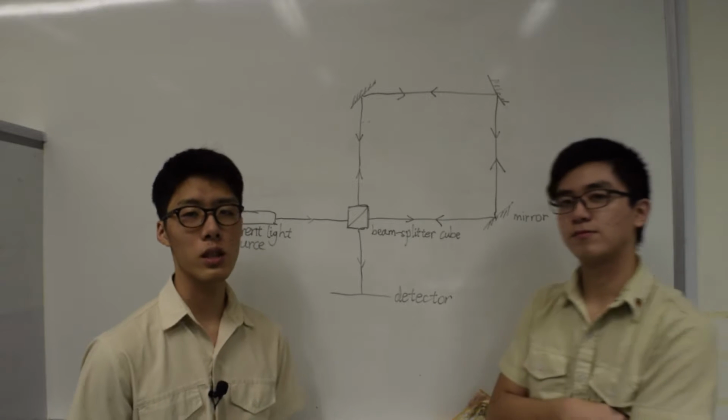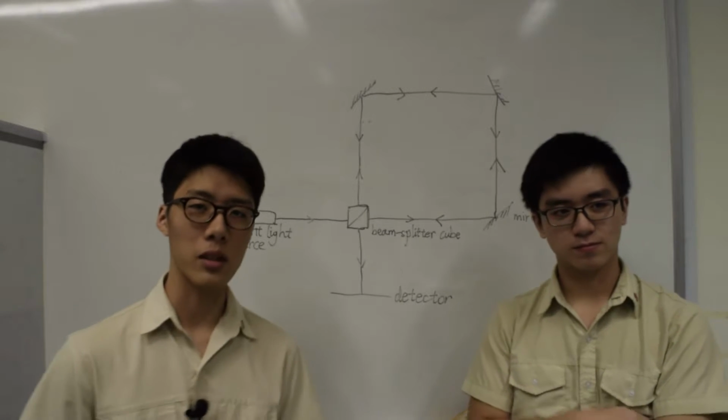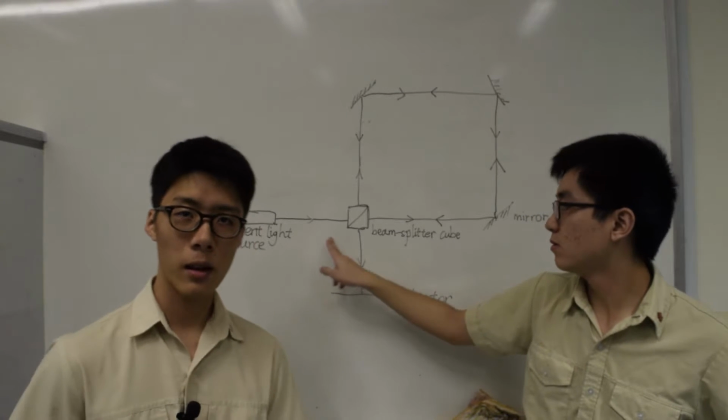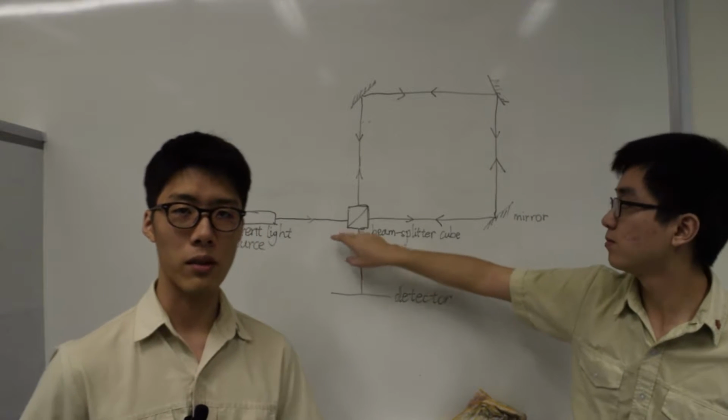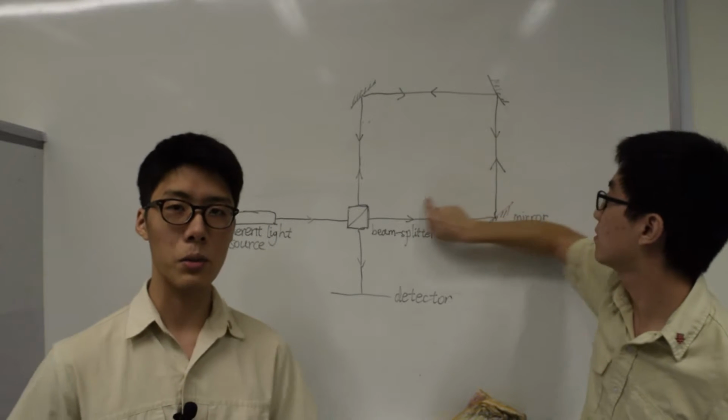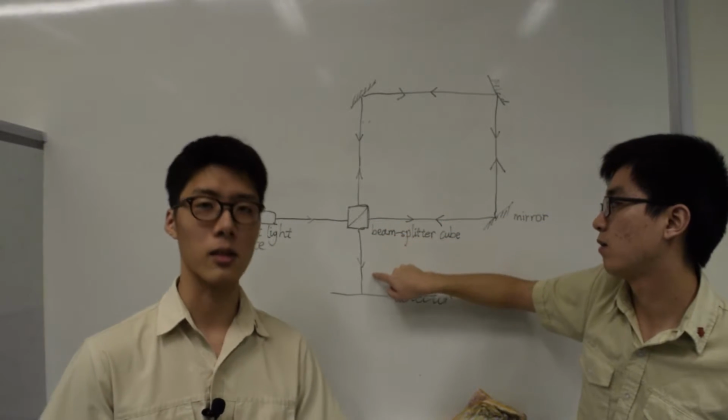This can be done through using a ring, also known as a Sagnac interferometer. The basic idea is, light from a coherent light source is sent through a beam splitter, where we obtain two beams which travel in the same optical loop but in anti-parallel directions. After finishing the loop, the two beams are then combined to give us an interference pattern.